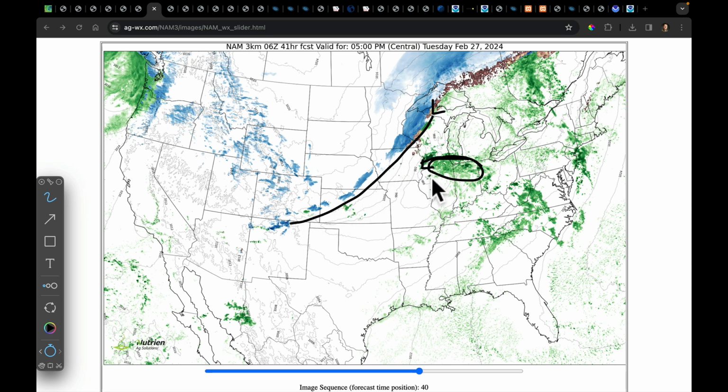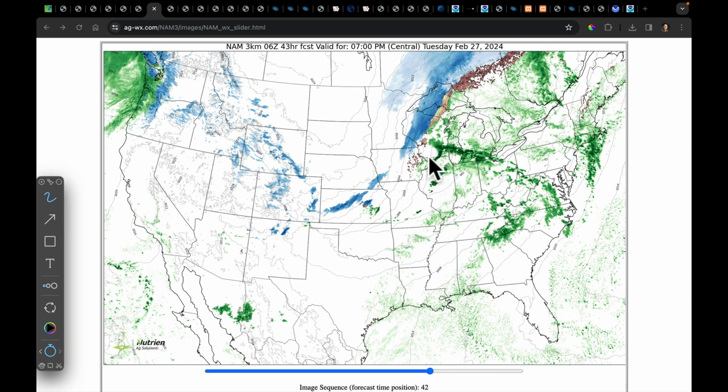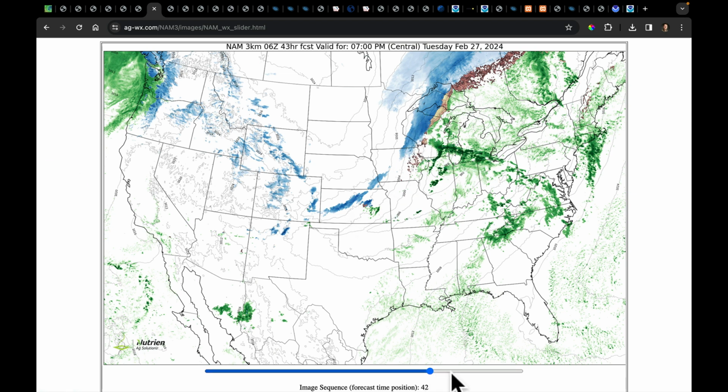So this low down here, remember, this is drier air that's going to be working its way into this region, not colder air yet. And so what we'll have to watch is if we can get storms to pop off on that drier boundary and also on the warm front. And you can kind of see those two areas I identified there. And those are the same spots the Storm Prediction Center is keeping a very close eye on. Now, that's not to ignore any scattered storms we have outside of this, even the risk of ice in Ontario, and the heavy snows are going to follow this with very strong winds.